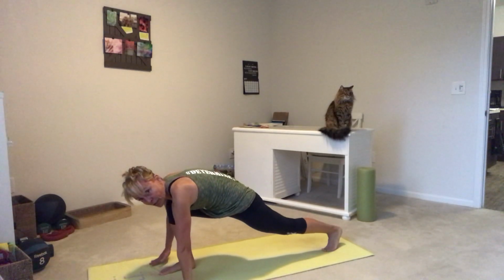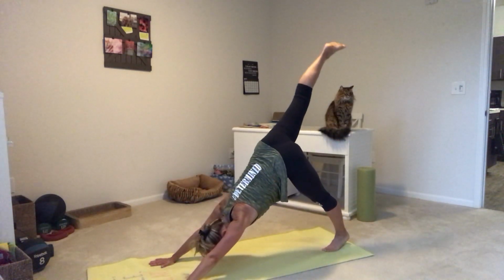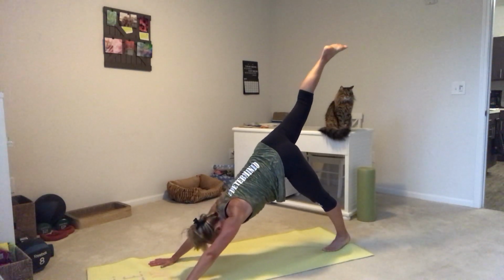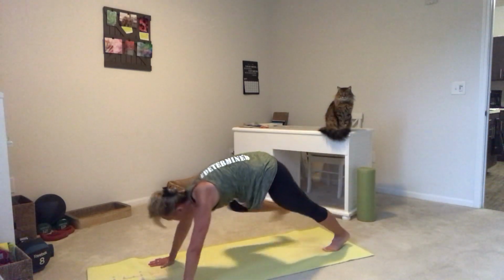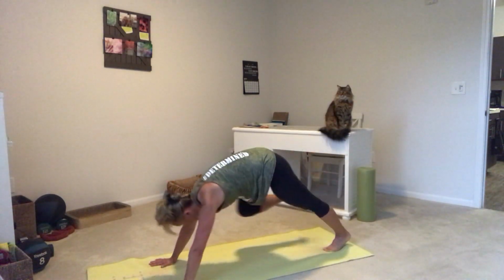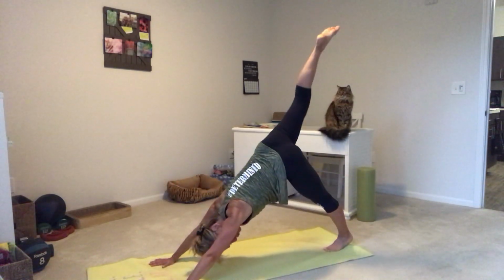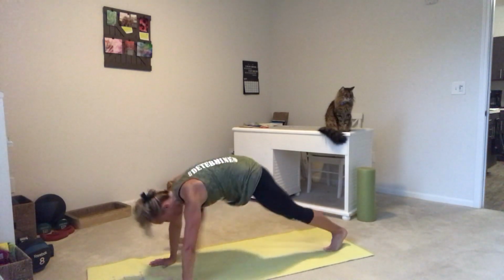You're in low lunge. We're gonna swing that right leg to the ceiling. Single leg dog. Lengthen, try to bring the left heel to the mat as you lift the right leg, lengthening, wide lunge, big stretch on that hip. You're stepping way out on the outside of your mat here, like we did at the beginning. 2 more times, lengthen, squeeze it to the front. Last one.